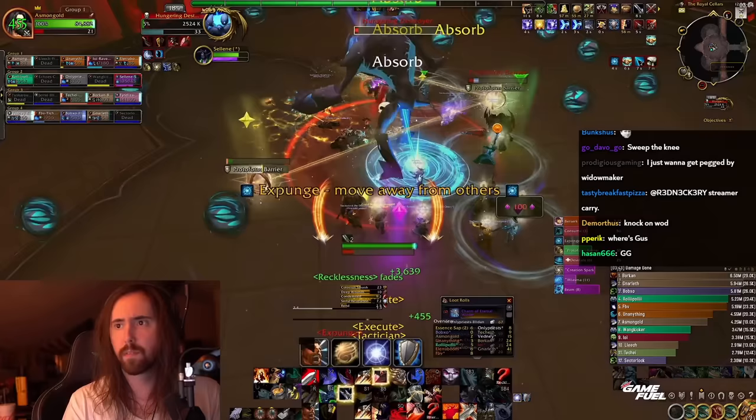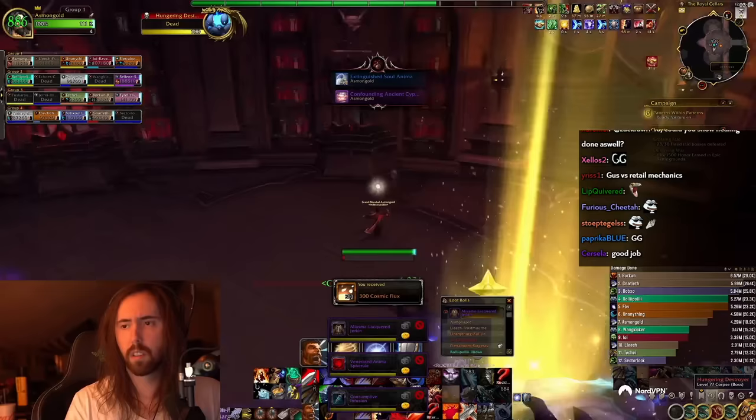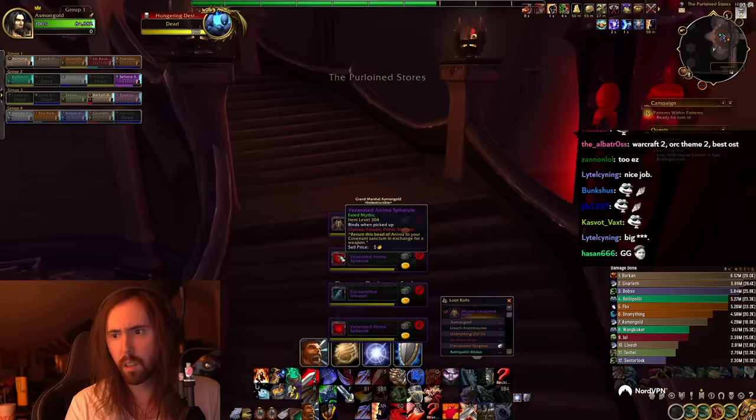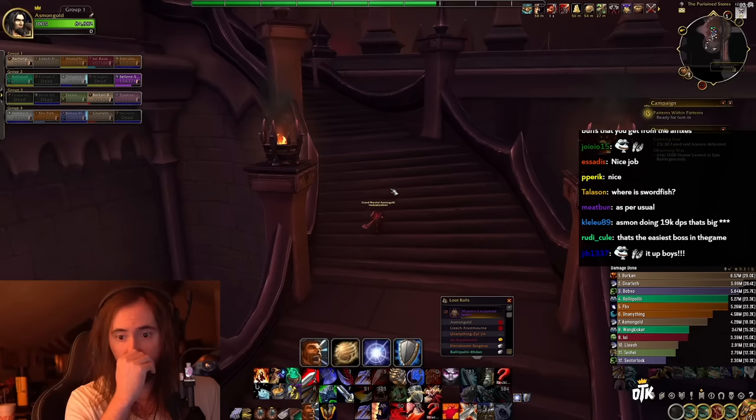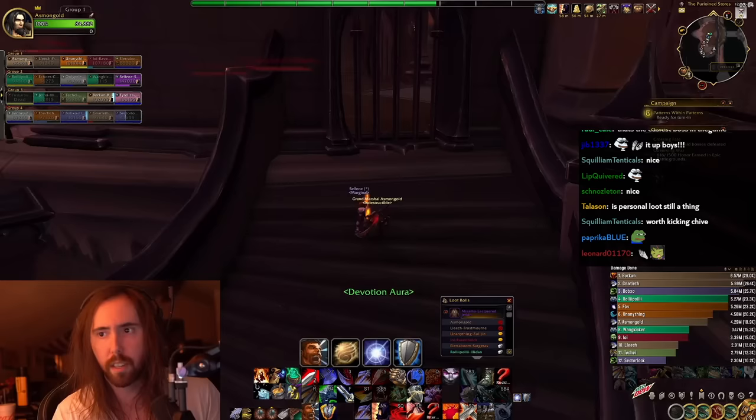That's a dead boss. Good job. Really good job, guys. Okay, so we got a bunch of nothing. We didn't get any good loot. Fury does some good damage. Yeah, look at this guy. Look how much damage he did as Fury. He did more damage than Condemn did. Maybe we should look at Fury.